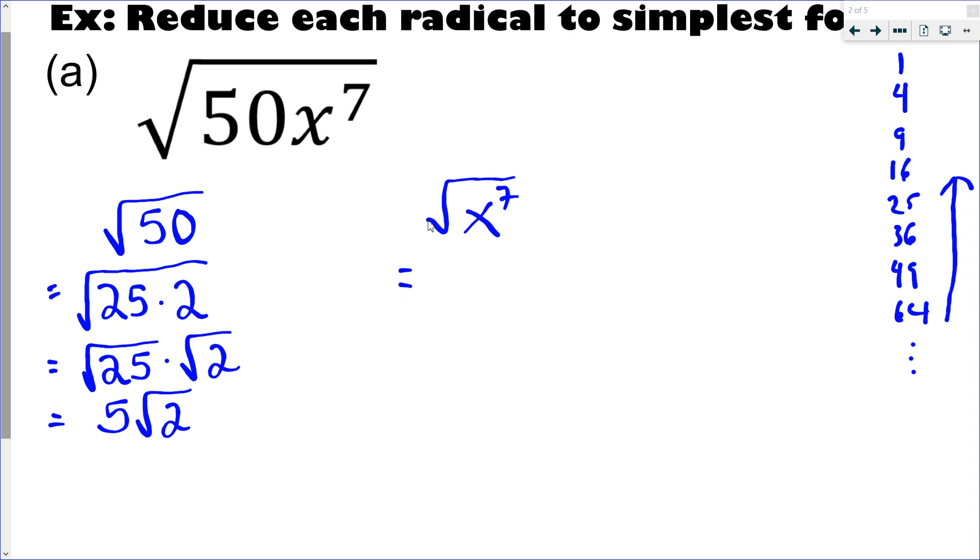So now square root of x^7. I got to deal with this. Remember our technique and if you don't remember drop down in the description and watch my videos on square roots of variables. So what I want to do is I want to use the exact same technique. I want to find a perfect square variable. My perfect square variables are the ones that have exponents that are divisible by 2. So we can make a list of this too: x^2, x^4, x^6, x^8. And then they keep going. Every second number, every even number.